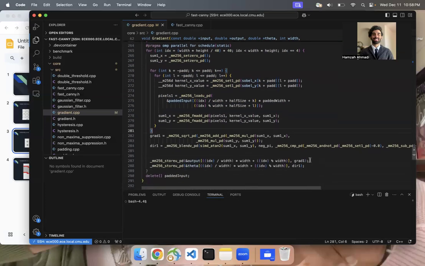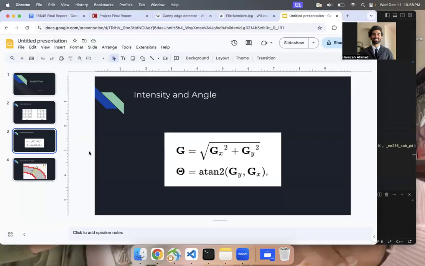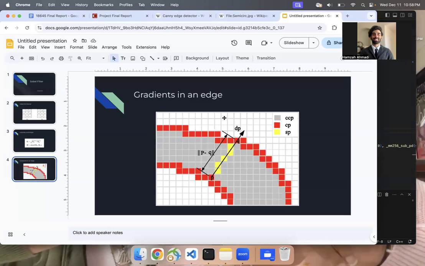So we make sure everything gets covered in our matrix. This is a good representation: the red is the area in between the non-edge and the edge, so those will have a lower intensity, and the middle is very much the edge, so that will have a higher intensity. We're also looking at the angle, which can be vertical, horizontal, or diagonal.